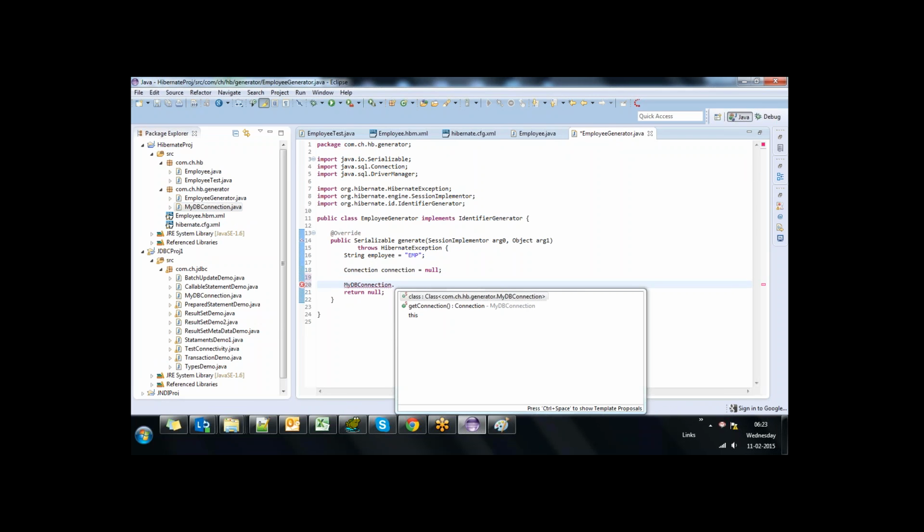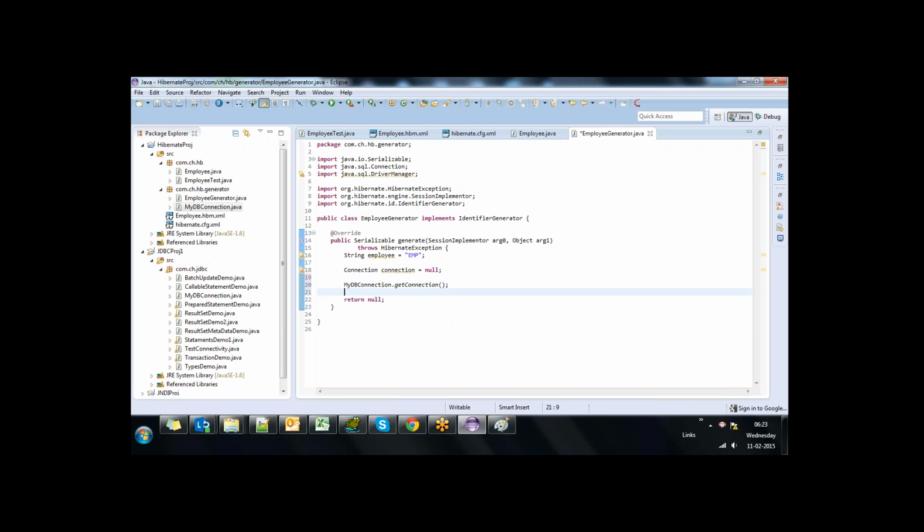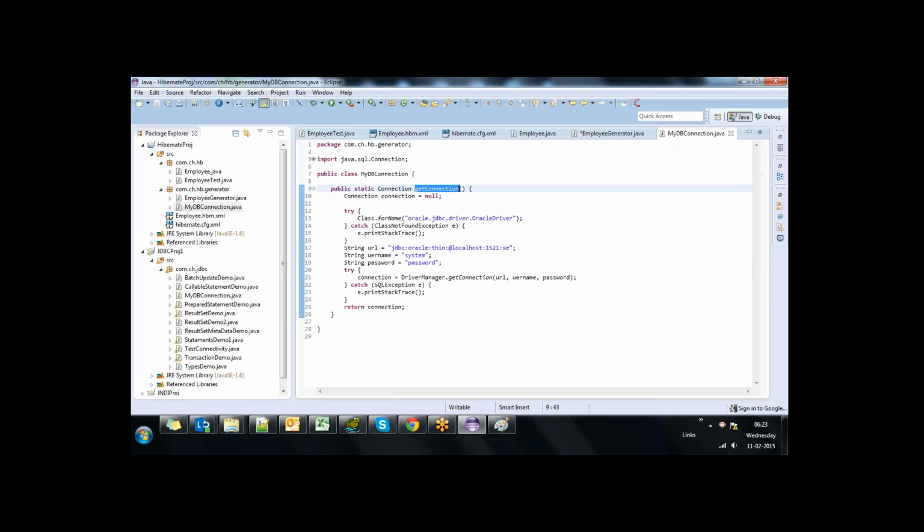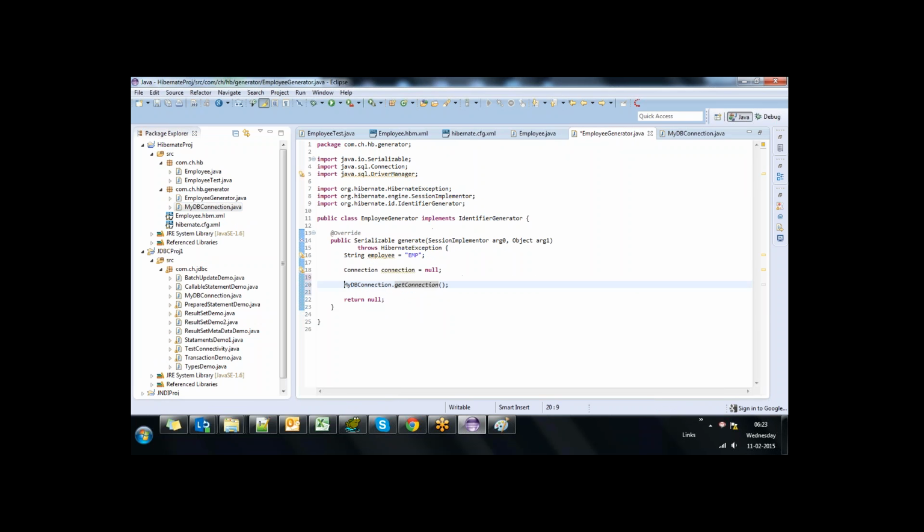So instead of using the DriverManager getConnection method, I am directly using MyDBConnection.getConnection. The return type of this class method is a Connection object, so I'm going to return the connection here.